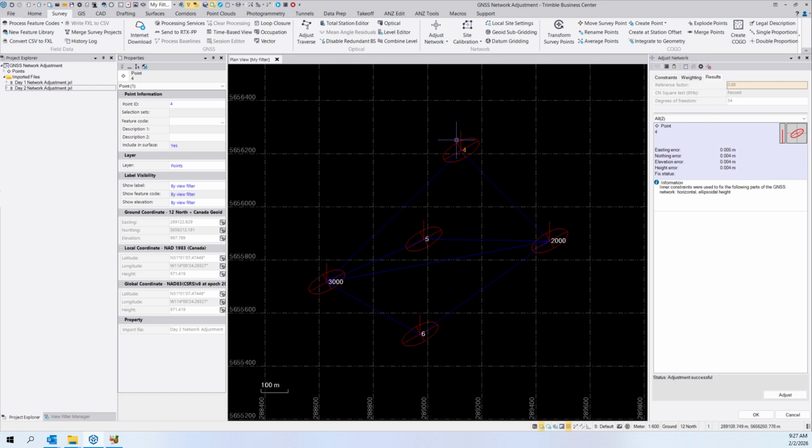If you also want to see the coordinate for the point, you'll look in the properties and you'll see the northing and easting on that point. And you'll also see a visual icon showing that the point is now adjusted. So that ends this video on basic network adjustment using GNSS.